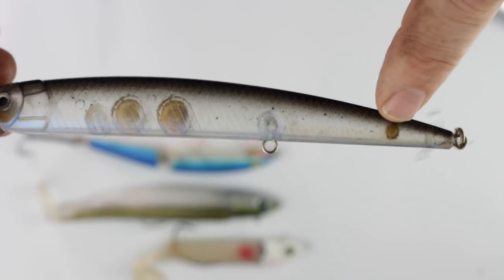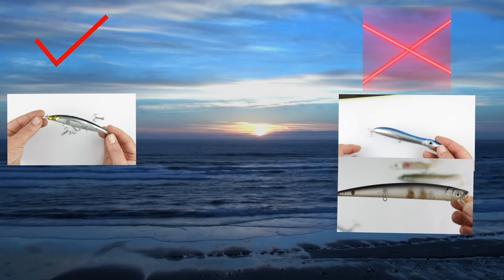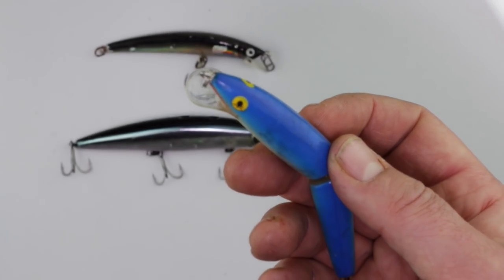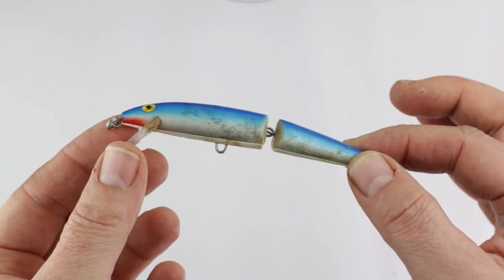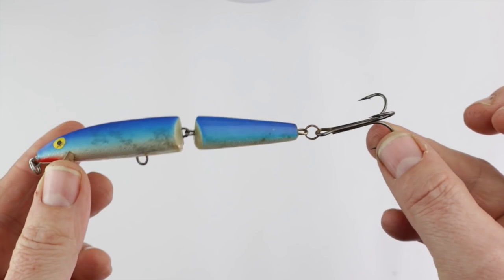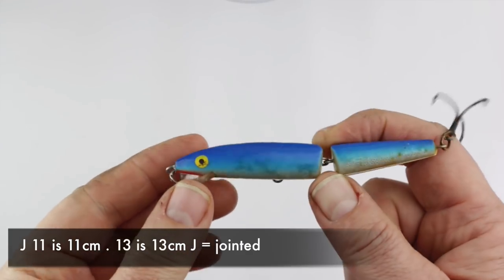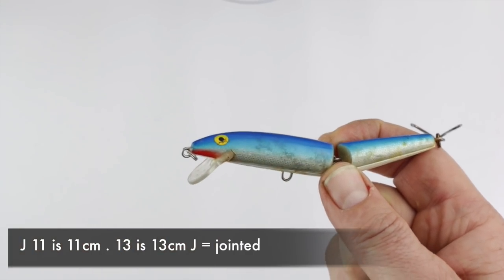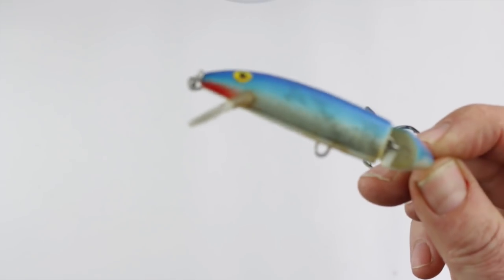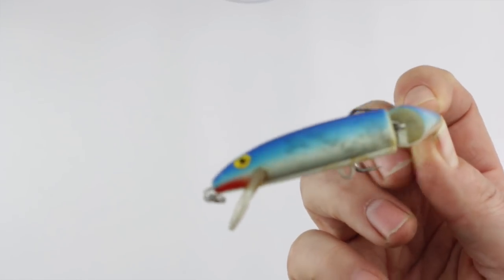It didn't look too bad out of the packet; however, you can see it's using two separate bits of plastic and that opened up, lost one of those rings, and obviously everything rusted. This is the J11 — this fished really well throughout the spring and summer. There's a J13 as well which casts a bit better and is probably slightly better, but I used the J11 quite a bit and this actually brought me my second best amount of fish. It's picked up a lot of schooly bass but I've always felt very confident with the J11, and I'll definitely be using it again in 2019.